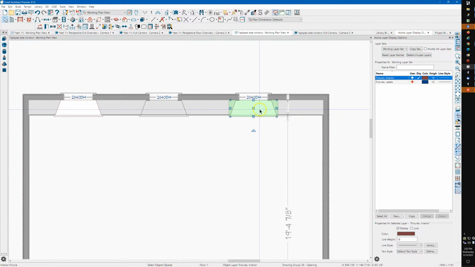If I was doing this and I had a bunch of windows to do, I'd put these on a different layer. And that way it would be simple to control them. You could change the line color, and it'd be easy to change the draw order all at once.